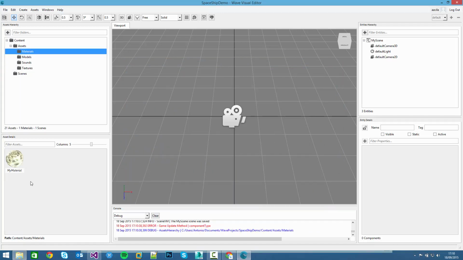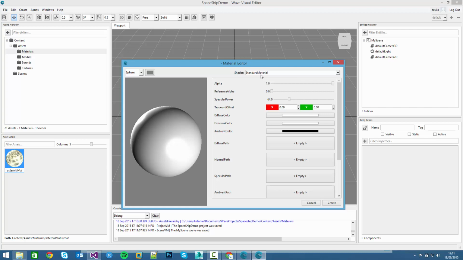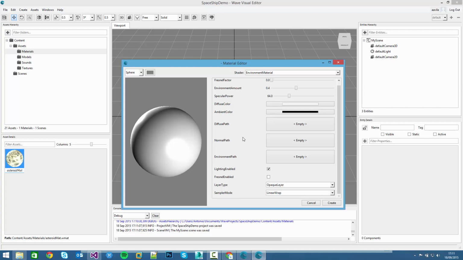So this material will be generated. If we click on its name, we can rename it. Let's name it Asteroid Matte. So we can keep creating another material. For example, if we check the environmental material, we can create a pretty cool effect.